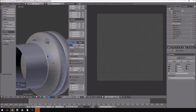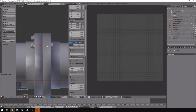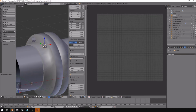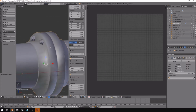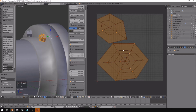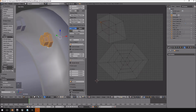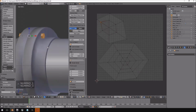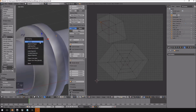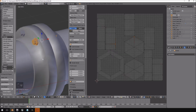We should actually join them together, but they probably will have their own material because they are separate parts. So it all really depends on what you want to do with them. Let's just see if we plain unwrap them. To be honest, that is completely usable. We don't really need to go into too much detail with this. Your other option would be to project it from view, or we could do a smart UV unwrap and see what that looks like.